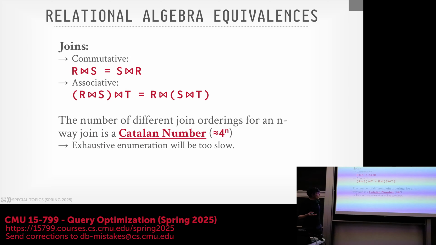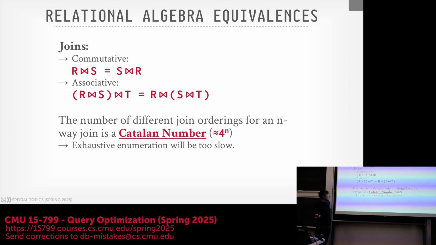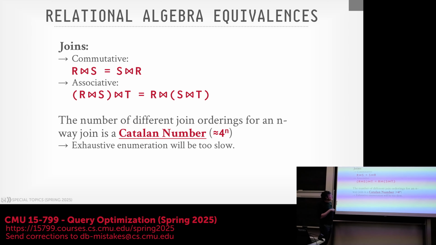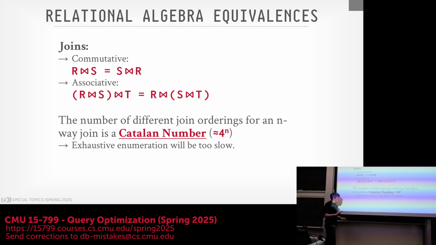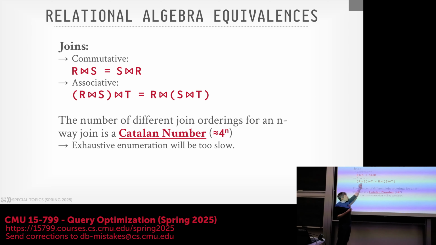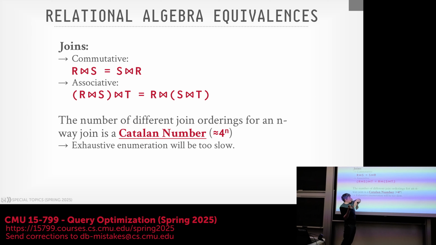And then the other one are joins, right? And the two big properties we're going to care about are commutativity and associativity. Commutativity just says that we can swap the order of relations in our join operator, and of course it's guaranteed to be correct. You can do this for inner joins; outer joins are more tricky. We'll cover that later. And associativity basically says I can do the swapping again, and maybe join the first two, swap that out, and maybe join the first, second, and the third first, right? I can change the order in which I'm doing the joins, and everything still works out.